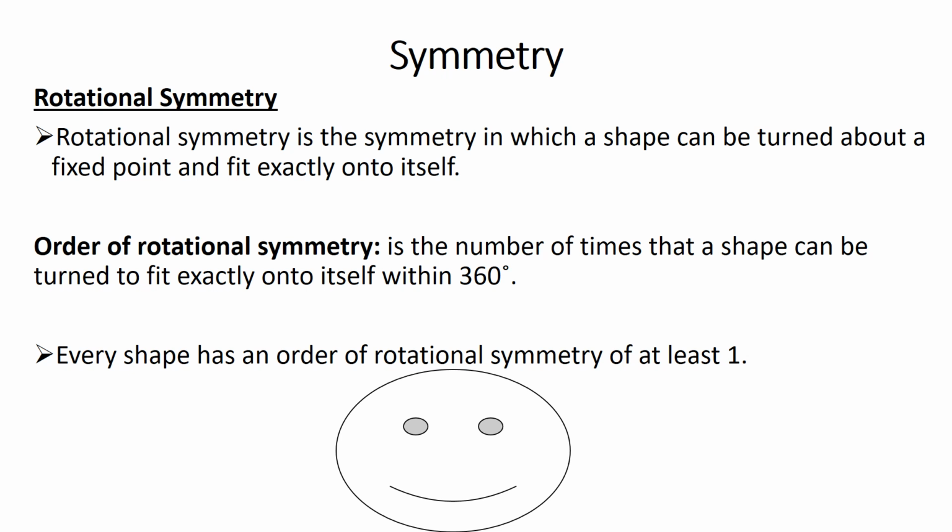You get something, you turn it, you turn it, you go to the original position. That thing has rotation symmetry of order 1. That's how it is. We're going to look at more interesting shapes for us to appreciate.